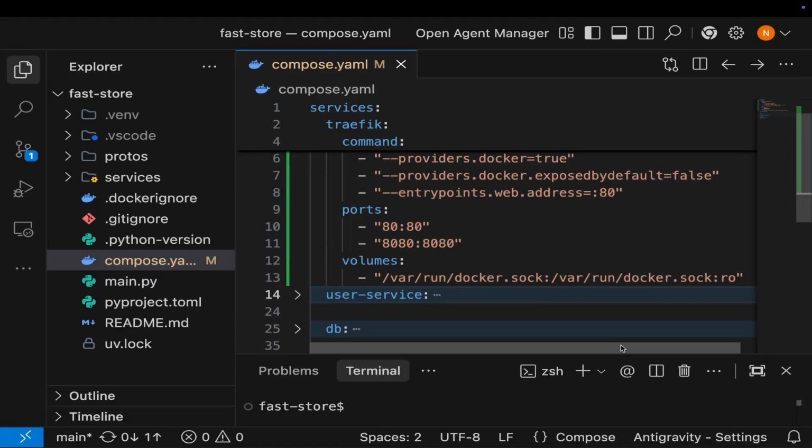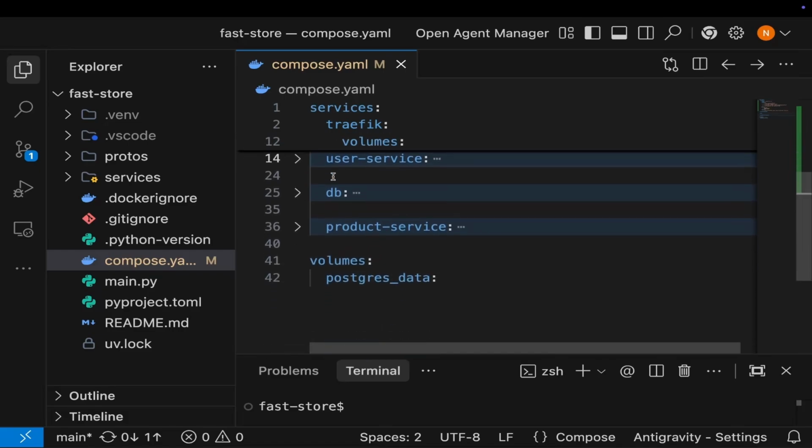Docker labels are going to help us to talk to Traefik so that we can tell Traefik to enable routing for the user service. And then we can also set a rule that any request starting with /users should be sent to the container, which is the user container on its internal port 8000.